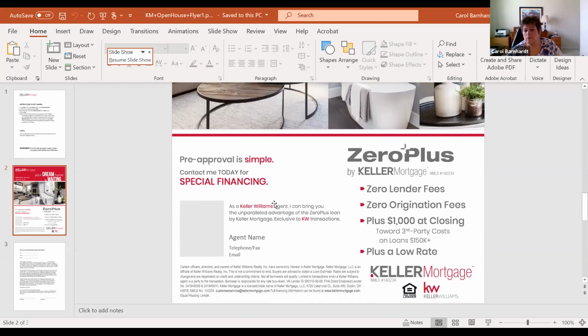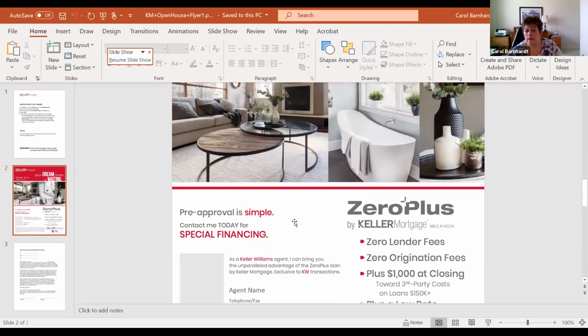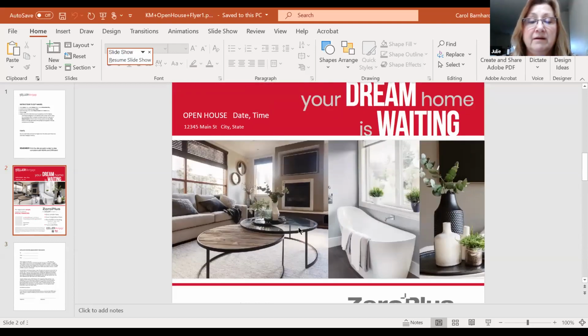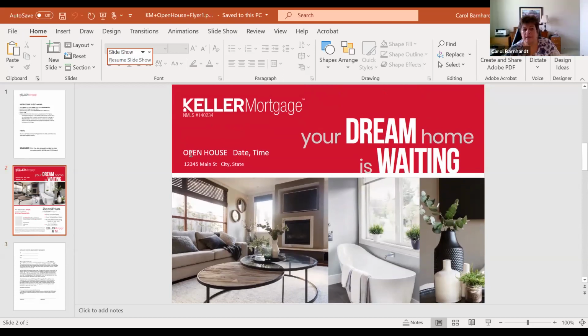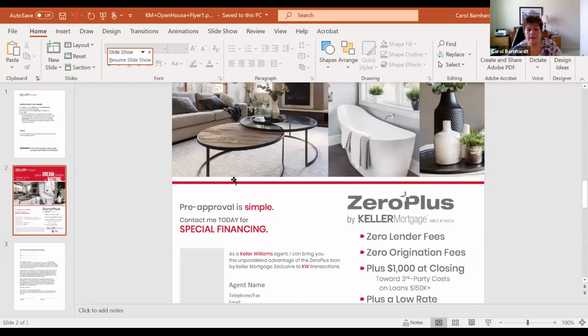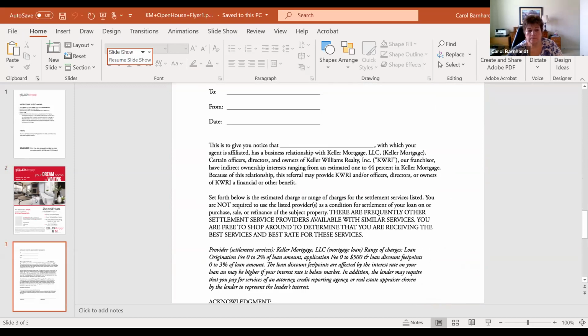But I think the reason they did it that way is so that you can put your picture here and then edit it. Then you put your open house and the address, and you may want to put the town or whatever it is. So that's why that's like that.